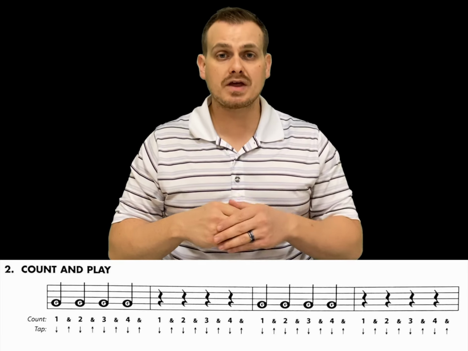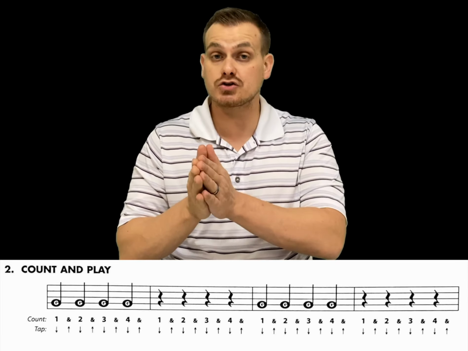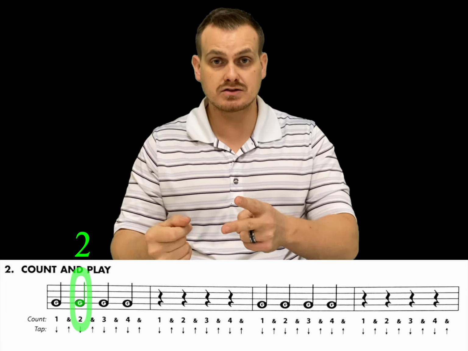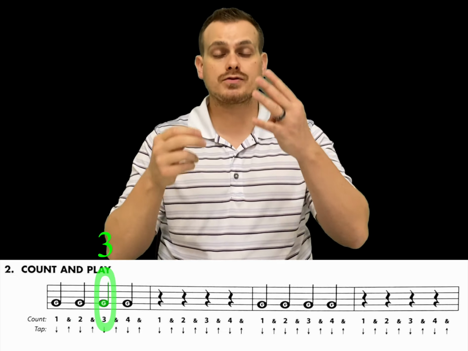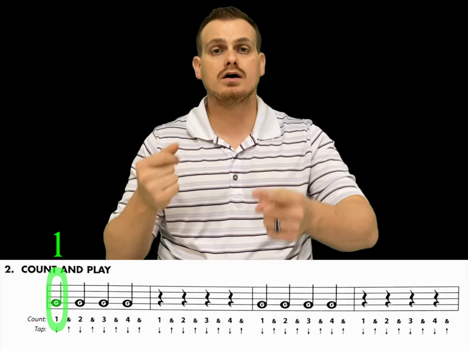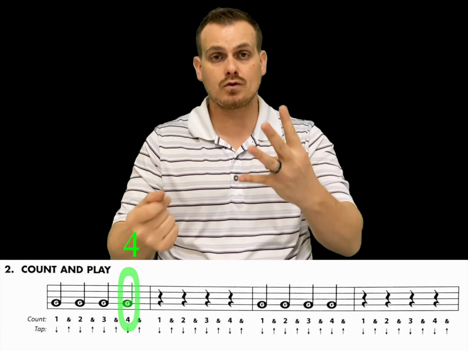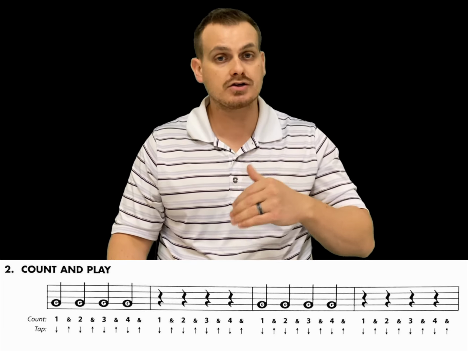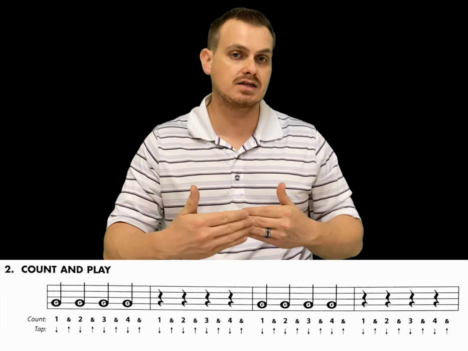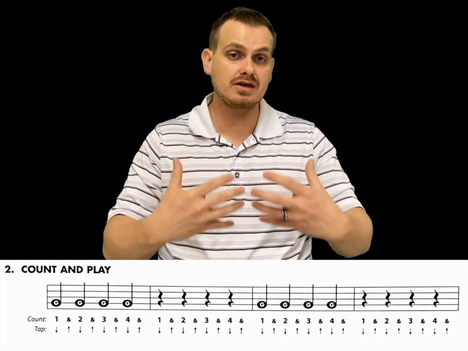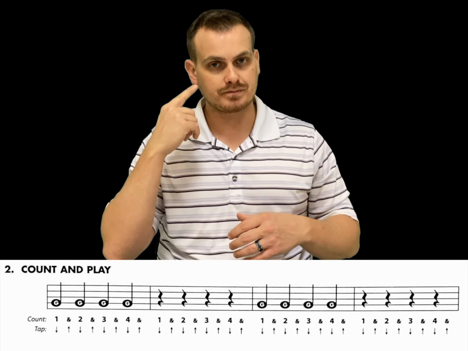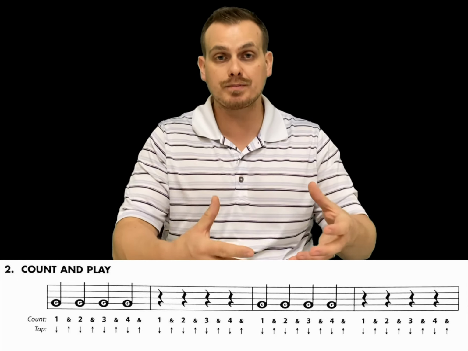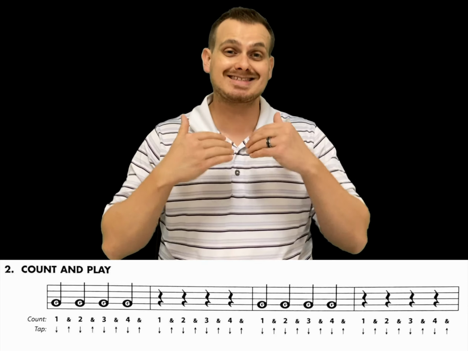So, for example, if we were to count this out loud for measure 1, quarter note 1 would get beat 1, quarter note 2, beat 2, third quarter note, beat 3, fourth quarter note, beat 4. So 1, 2, 3, 4. Now, when you go to the rest, you still have counts or beats. However, you're just silent, but the beat is still continuing, or the metronome, the pulse would still be there. You would just feel it rather than hear it. Now, of course, we're using a metronome that you can audibly hear, but that's just helping guide you to keep a steady beat so you know exactly when to come in for measure 3.